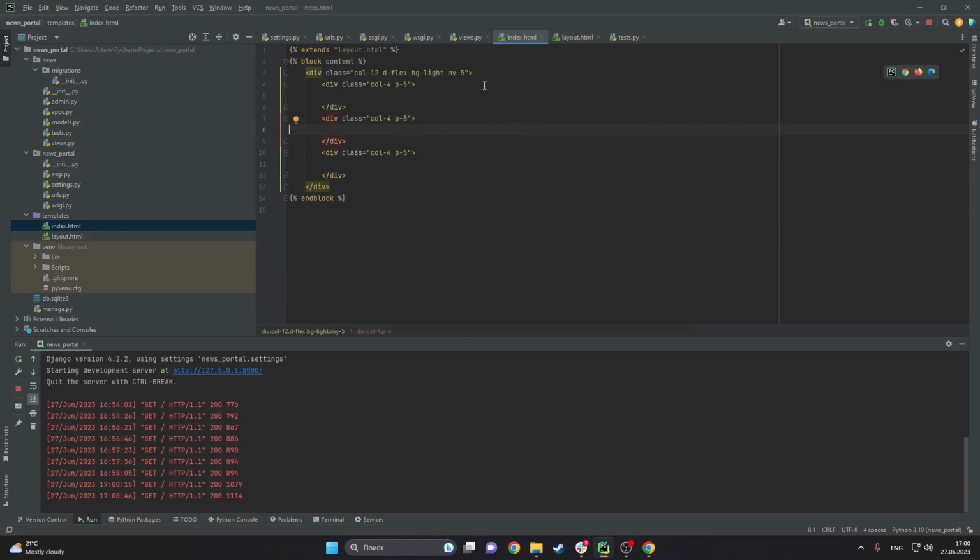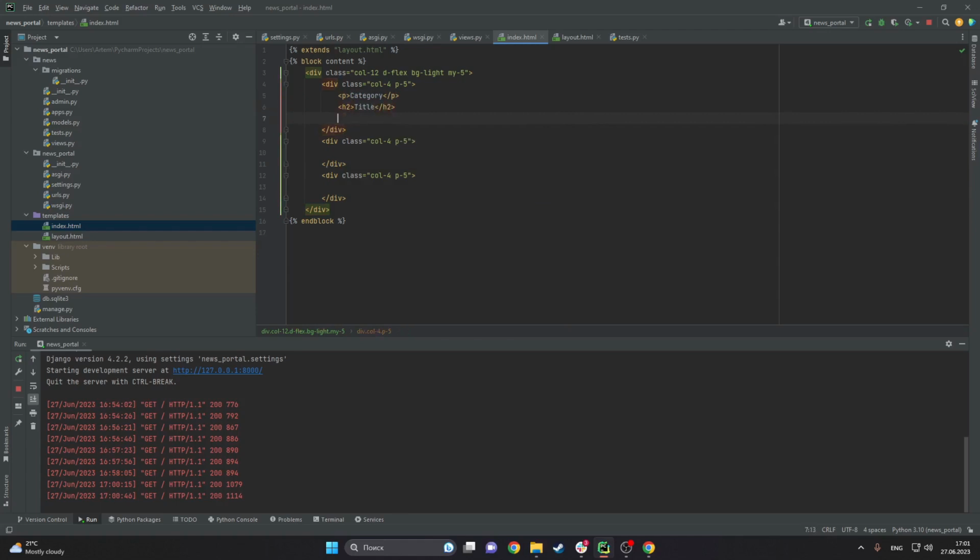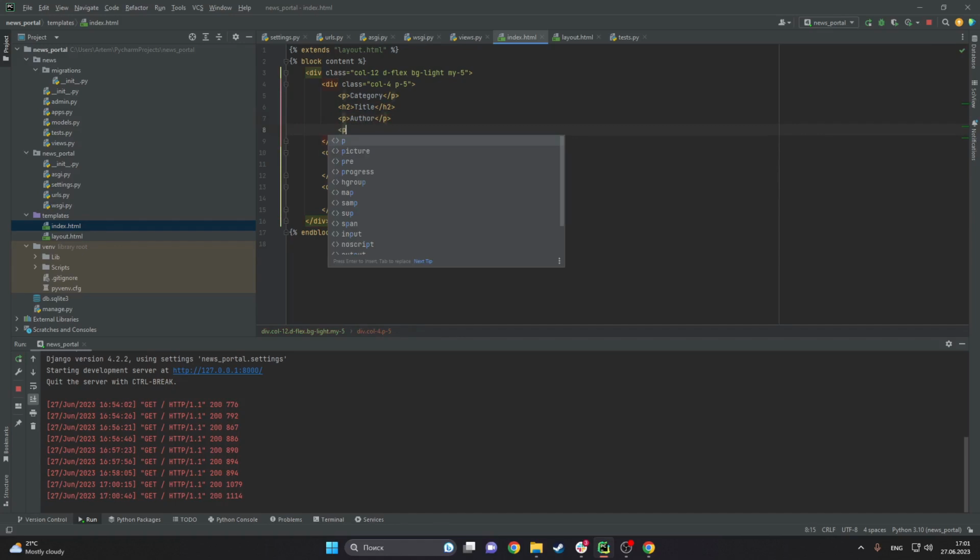We are going to index, and we will add some example of data that we will have until we added it. Here will be category, then will be our title, then author that posted this news, and where we have created ad.